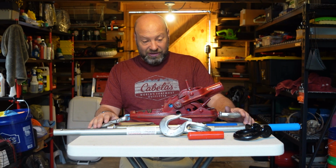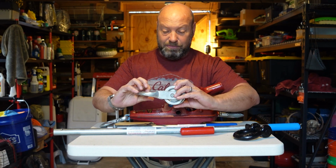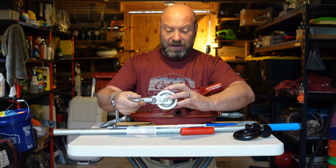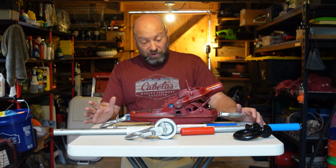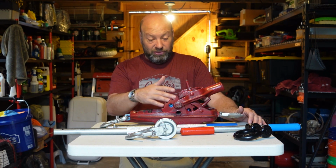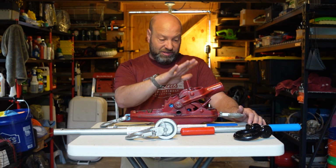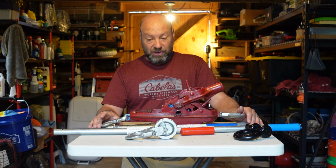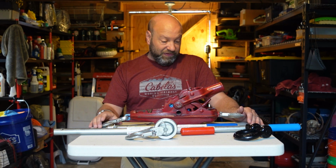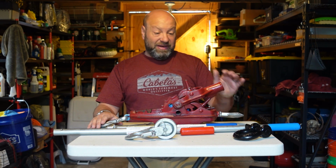I think just that hook is the difference, if I'm not mistaken. I looked into that a long time ago, and maybe this pin, if they use a different block. This is a P15, might have a bigger block for the 3 ton unit. But realistically, there's not much difference. They all use the same line, same cable, same frame, same pawls, same everything. You can pick which one's most important to you. For me, this one fit the bill perfectly and does exactly what I need it to. So there you go. But fantastic tool.